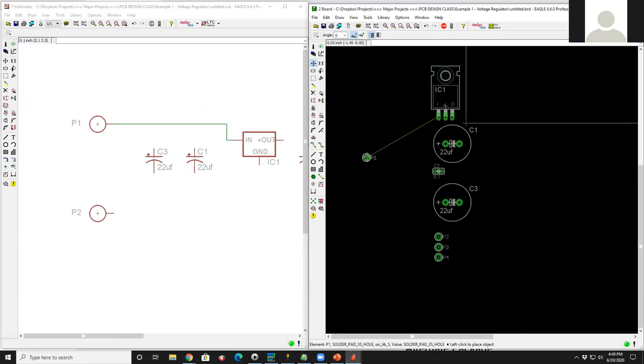George, question? Yeah, go ahead. It's Marty. Do you need a separate net for each line? In other words, the connection going across from solder point one is one net, and the one going down is a second net? Yes. And the one going to the right is a third? Yes, that's correct, Marty. In fact, there's a really interesting thing that happens that we'll get to in a moment here.